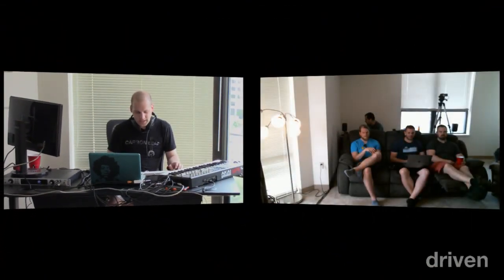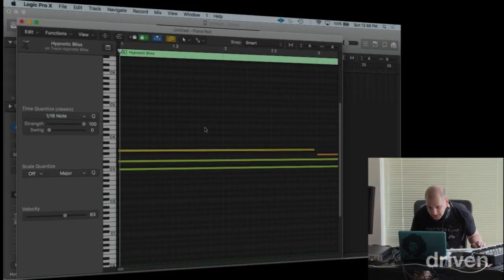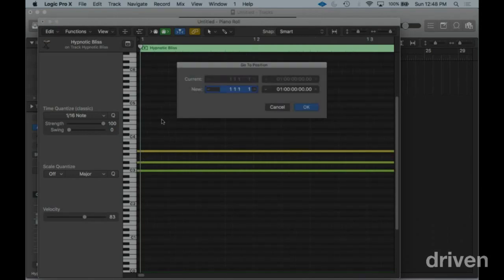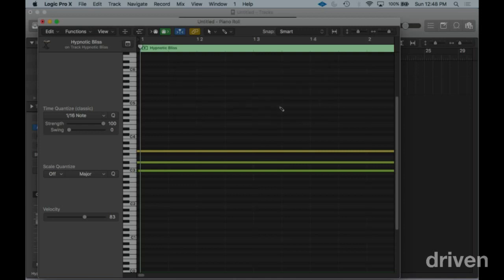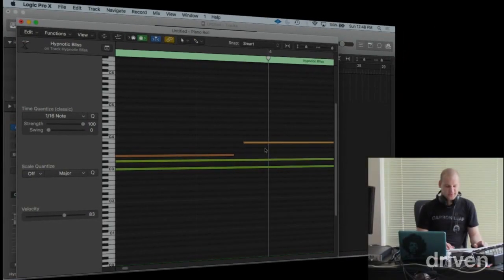If I didn't do that, and we looked at what I played, you'd see that I'm just a hair before the notes here on the grid. You see those are before one. So quantizing basically makes sure that everything's in sync with each other. There's another example of it not being on the grid. So it actually falls on the beat? You got it, wow, right on there. And so it's super precise.